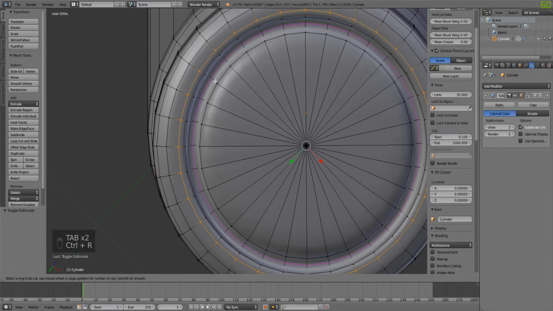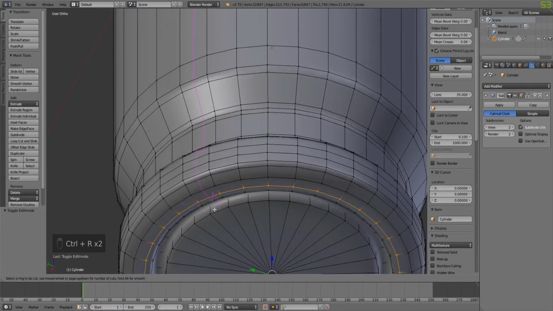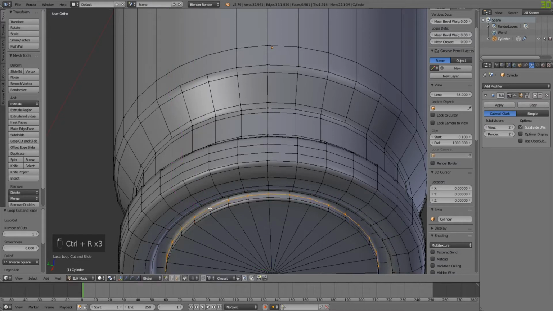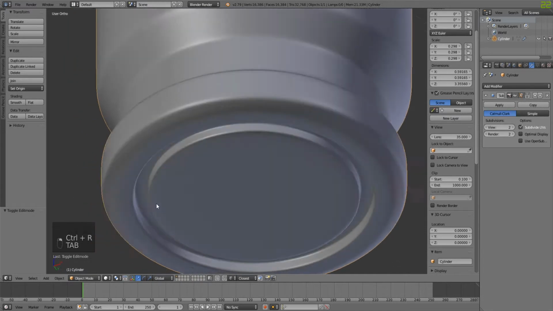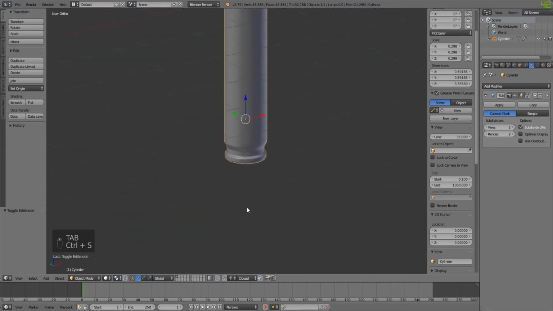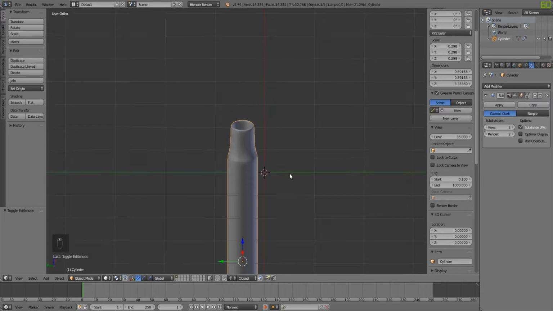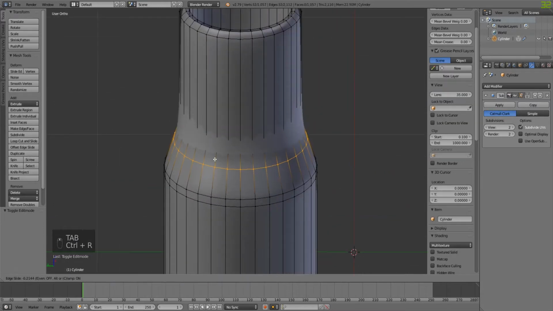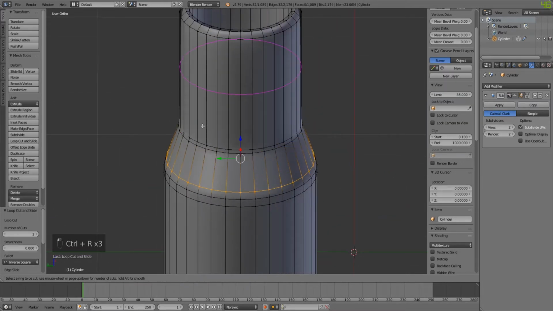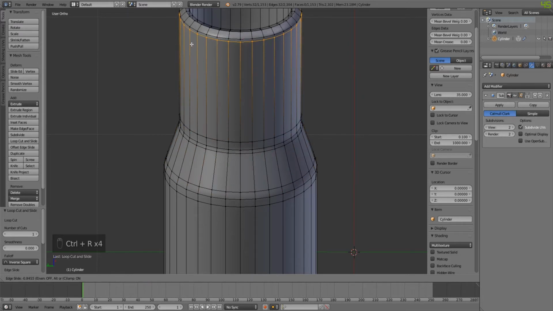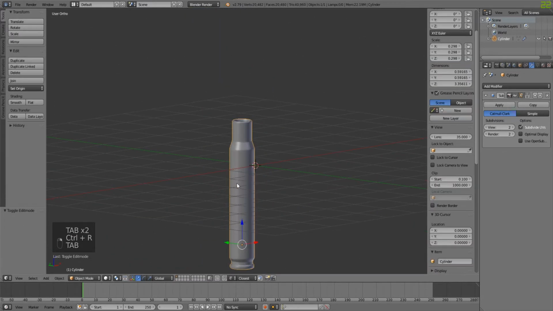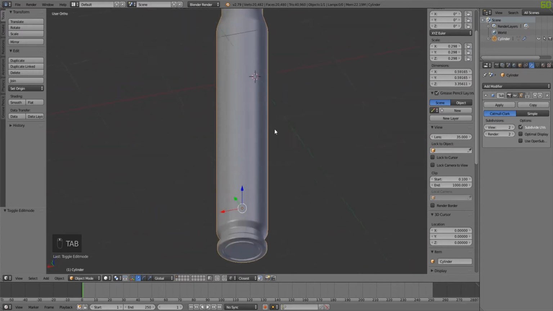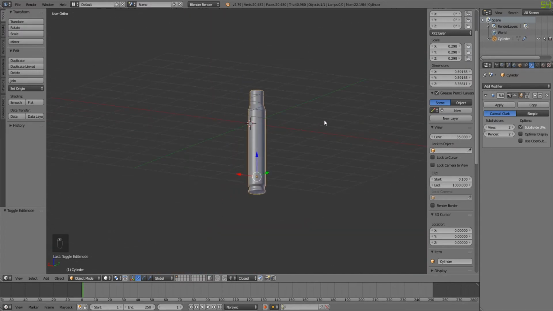So let's add one on the inside of this, pull it down, maybe one more even, and then two on that. That's looking really good. So we have the bottom part of our bullet done. Let's go up to the top, see what we got going on up here. Let's add one there, one there, one there, one there. Heck, even, why not have one there, just to finish her up. Put a couple supporting edge loops in the center to combat any shading issues that may occur later. So now we have our casing done.